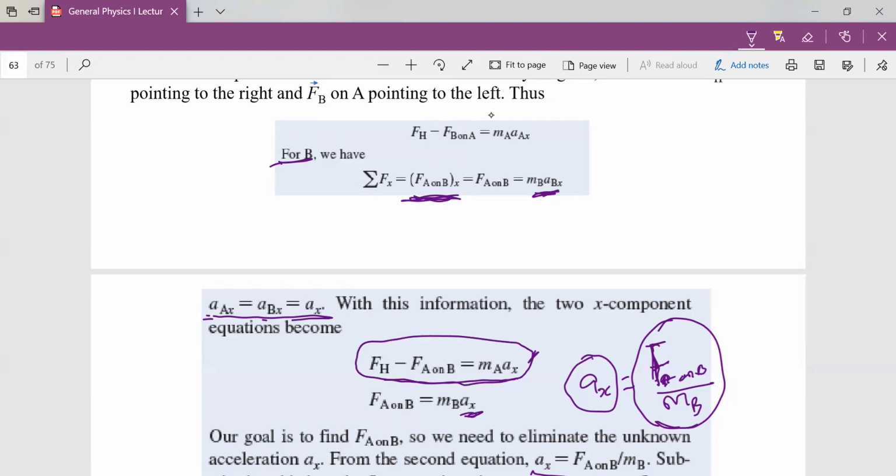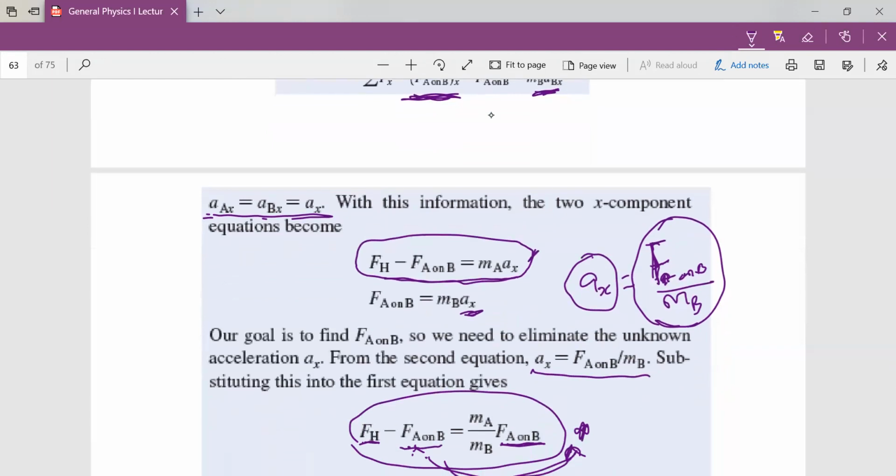Yes. Okay. So what we did from here was not equating the two. We substituted for A. Anywhere we see A, we put in the value F_A over M_B. So we did not just equate the two, or say A equal to B. Yes, we know that the force acting will be equal in magnitude to the force reacting, but we made A the subject of the formula from the fact that both of them will move at the same acceleration. We now substituted into this equation. That is how we got this.